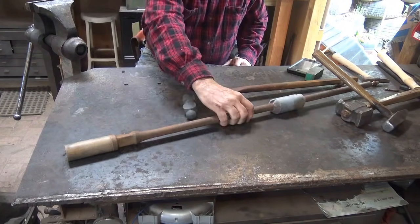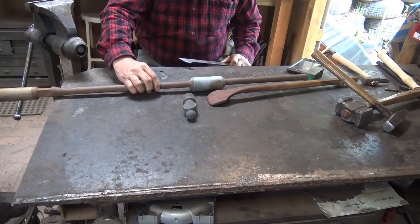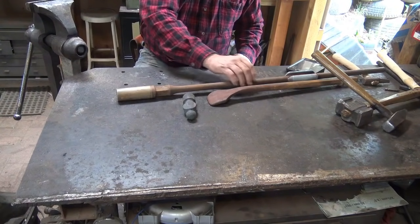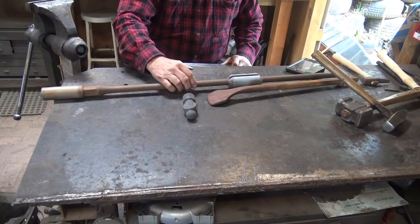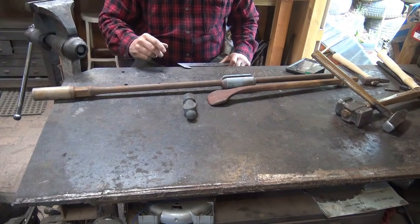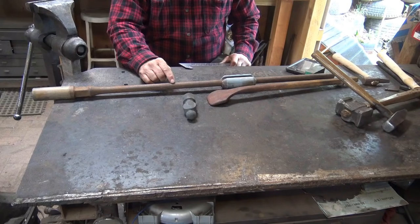Another good source for punches, and this is a bit more reliable than springs, this is sucker rod. You can see this fitting here where you can screw one rod to the other. They probably are in 12-foot lengths originally, although I'm not sure. I don't think I've ever had a full length of one. This is what drives the pump in an oil well, and they replace these on a regular basis long before they fail. So coil springs and leaf springs frequently are replaced because they failed, which means it's stressed, which means it's more likely to crack when you make a tool from it.